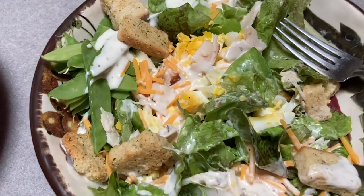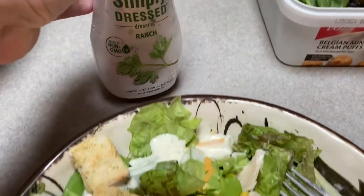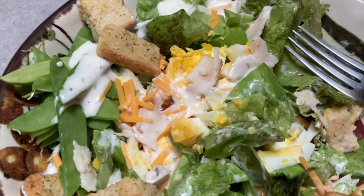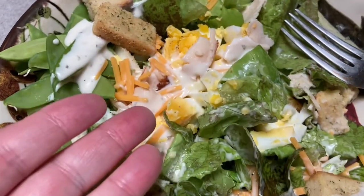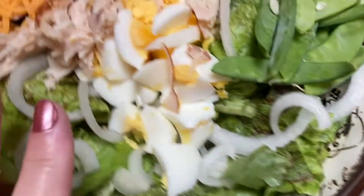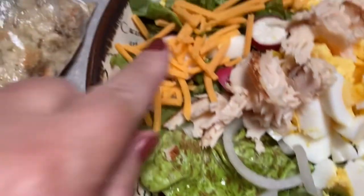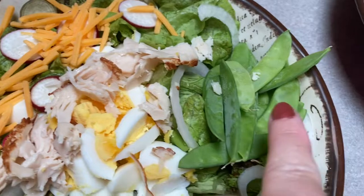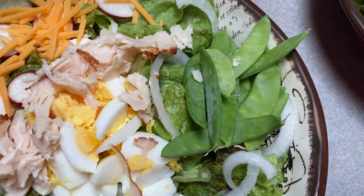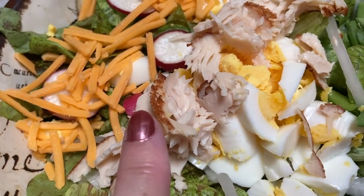I wanted to check how these leaves hold up under some good salad dressing. I water mine down — I don't like a thick dressing — but this tastes so good. It has a really mild, almost perfect taste. The leaf has about the same consistency as iceberg lettuce. I've also added some of my own grown beets and Snowbird snow peas, which is a dwarf variety — I have a video on that. The egg goes fantastic with this lettuce; just add a little lunch meat.